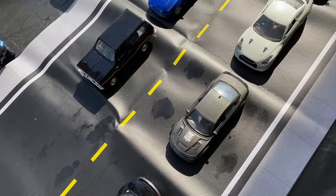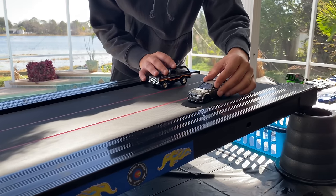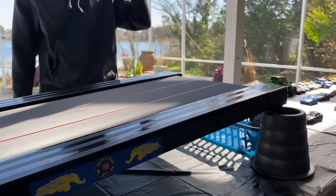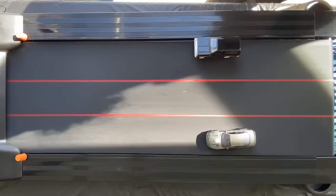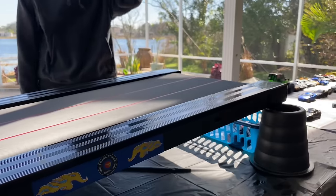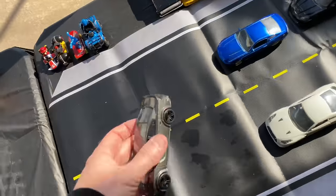Next up: the Hellcat taking on the Blazer. Out here somewhere in the desert on the highway, lined up side by side. Marks, get set — oh, gets into that truck. Wow. Oh, gets into the truck again — oh! Oh! Gets into the truck — wow, oh my goodness. He was determined to take him out and take himself out. Man! Charger's going to need his door redone after that. Blazer got into him three times and still couldn't knock the Charger off. Charger takes on the Miata next.